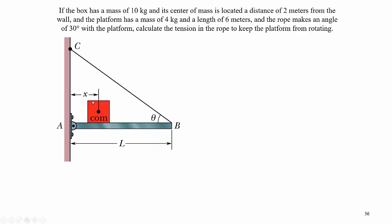So in this problem, we have a box, and the box has a mass of 10 kilograms, and the center of mass of the box is 2 meters from a wall. And this box is sitting on a platform. The platform is 6 meters long, and the platform has a mass of 4 kilograms. The center of mass of the platform is going to be halfway along the platform. We're assuming that this platform is uniform. And so the center of mass of the platform by itself is going to be 3 meters from the wall.